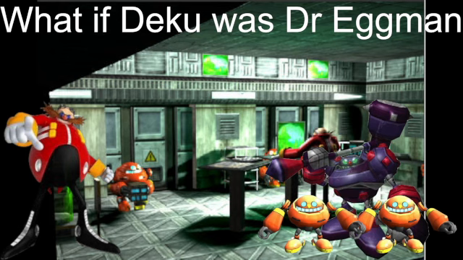Yes sir. What should I do? Cubot? Go work on Hammerbot. As Cubot walks out, sir, is that a wise idea? Oh, just watch. As he turns on the screen, Cubot walks in with a Hammerbot.